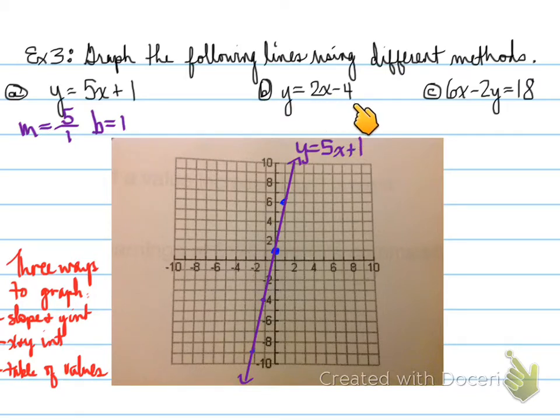So again, looking at the form, we see that the form is in y equals mx plus b. Logically, we're going to want to graph exactly like this. So I'm going to give you a moment to see if you can figure out how to graph this before I go ahead and graph this. Do yourself a favor and pause the video now to look at how to do this question and see if you can imagine what that line is going to look like.